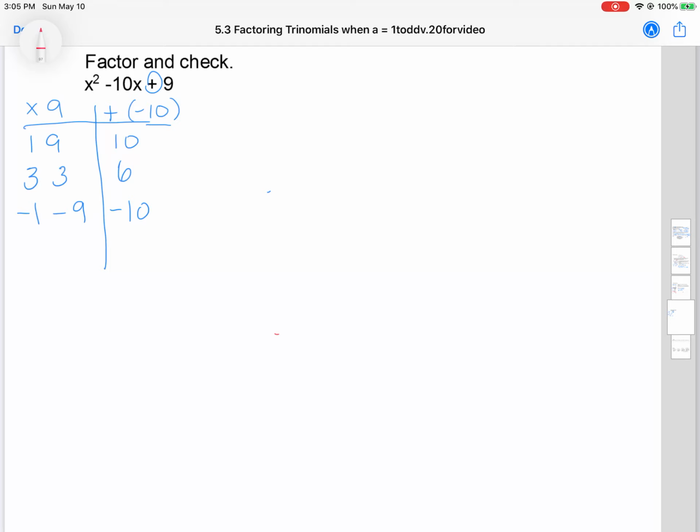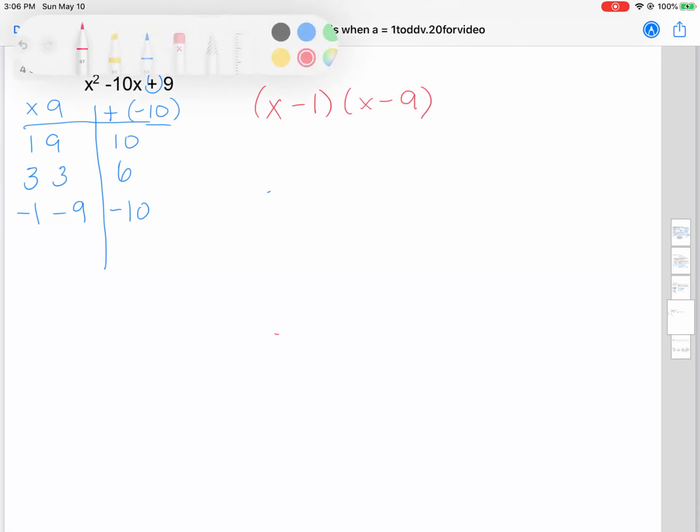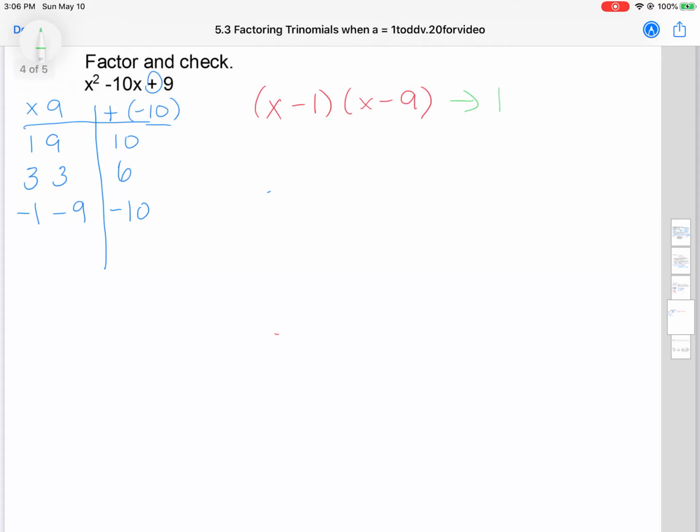All right, so don't do all this work and then leave your answer like that. This is called factored form, not what I just wrote there. So don't forget to leave your answer in factored form. Writing the T-chart is not enough. Later we are going to solve these equations, and so what the x values could be is going to be important. So this is called factored form.